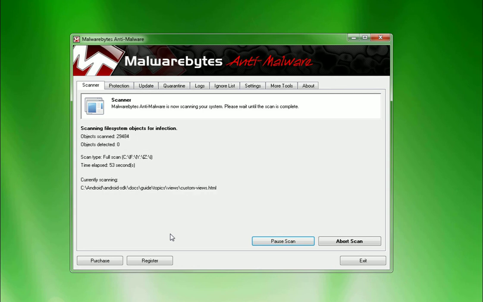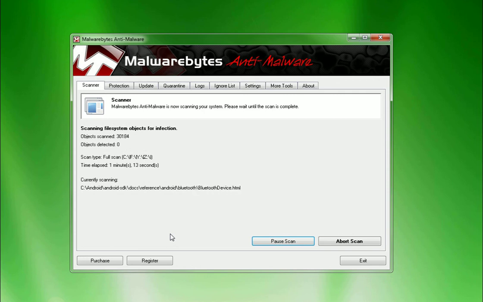And if you pause it for a long time and then come back to it later, like say they went on the internet, went to Facebook and went to YouTube, watched a bunch of videos, and they came back and hit resume scan, it will go back and start over again and scan stuff to make sure that it didn't miss anything, since you've added and taken away stuff from your computer.